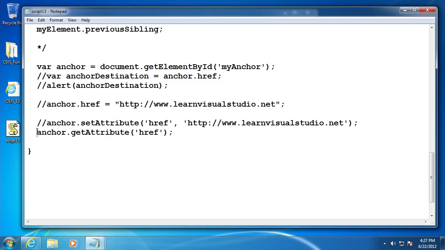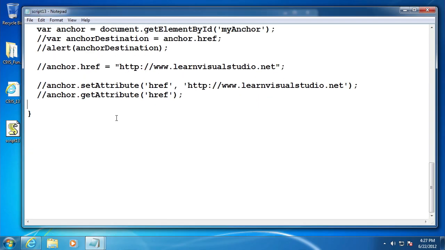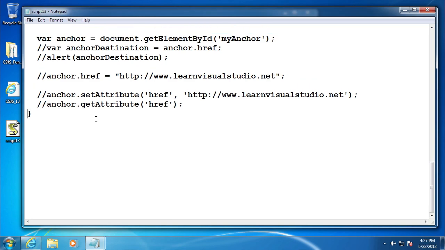However, in newer versions of the browser, you don't have to worry about that. And again, if you're using jQuery, you probably don't even need to worry about any of this because they have their own means of setting and retrieving attributes. Okay. So at any rate, I think that pretty much ends the examples that I wanted to talk about for now, at least in this particular example.